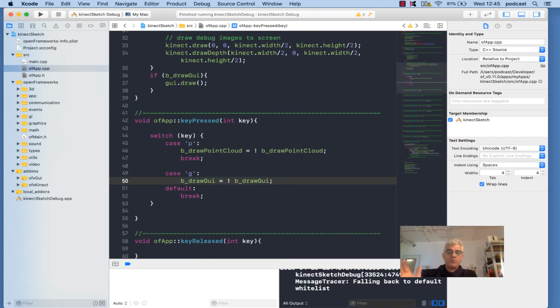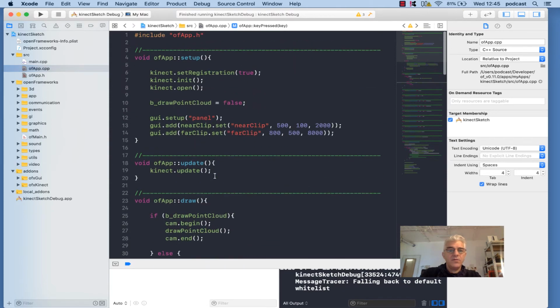So if it's true, it becomes false. If it's false, it becomes true. And then, just as I set my initialization up here in the setup, I'm going to say drawGUI initially equals true.